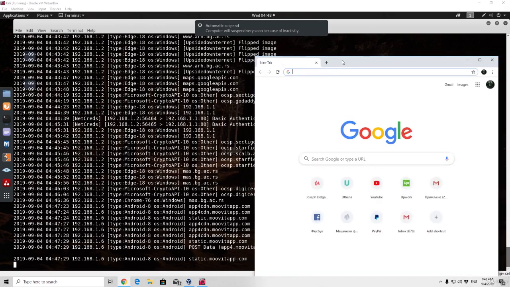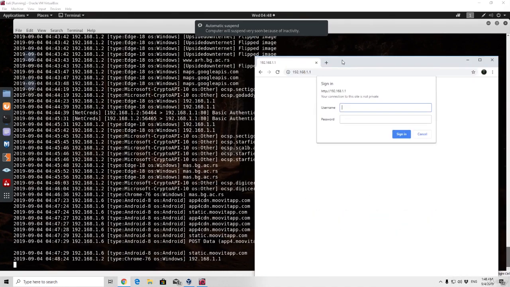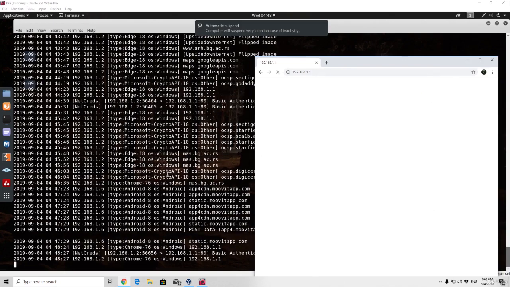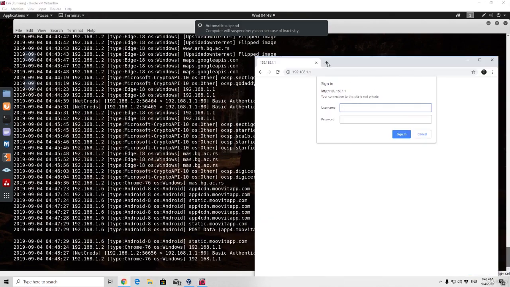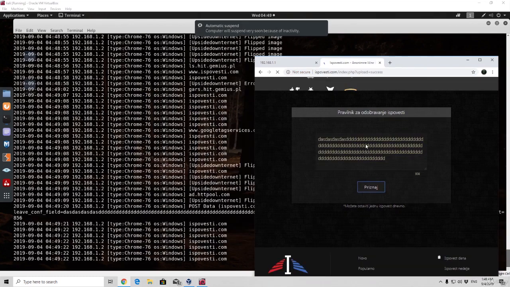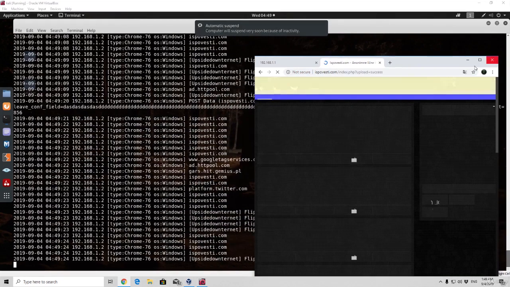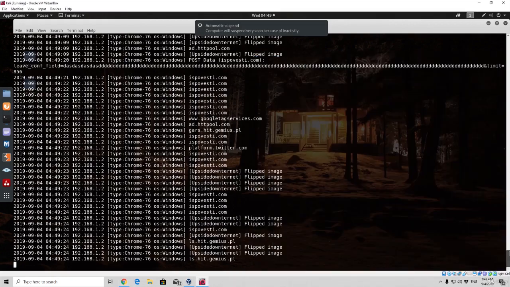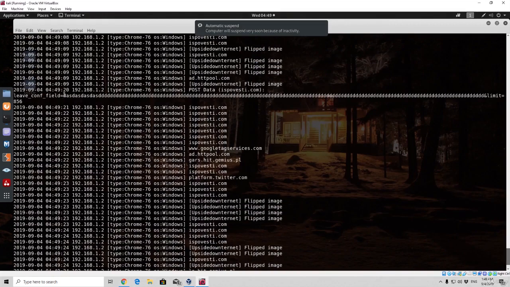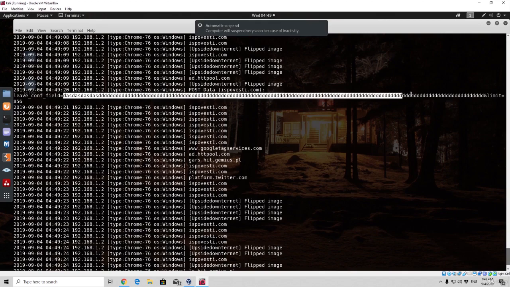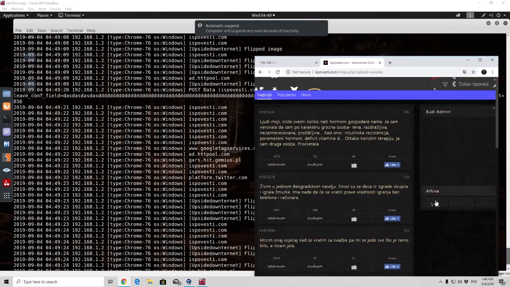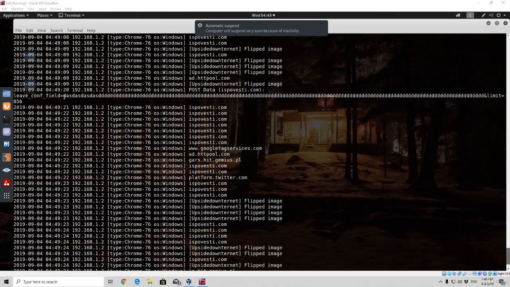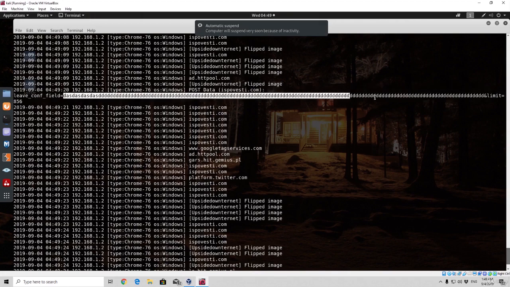Unlike on our router, which we already saw, as soon as you type something, it will get printed out right here and you will be able to sniff it. It goes for any HTTP website, and we did manage to catch something. So even though this is an HTTP website, as soon as we wrote something, it managed to capture it, and it printed out right here on our screen. It wasn't a username and password, but it was some kind of comment that we were able to catch, and it wrote it right here on our screen.